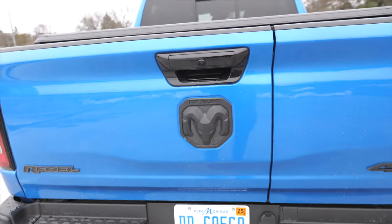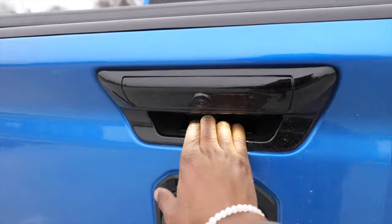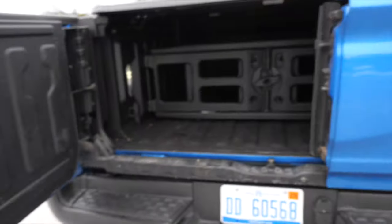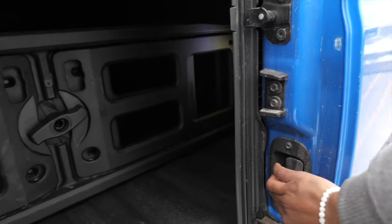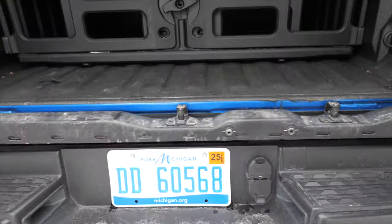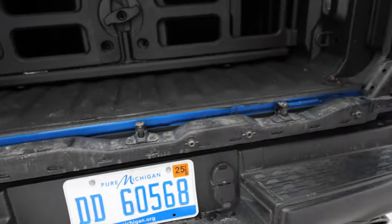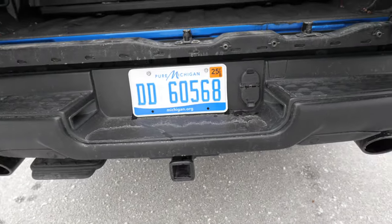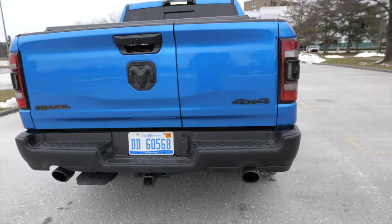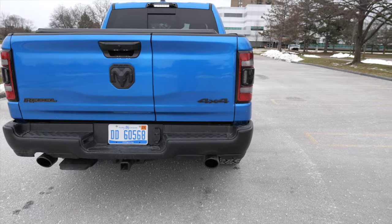We've got a light on the back with a third brake light as well. This also has a multi-function tailgate option — instead of just pulling up, you can push down and slide it to the side, opening it from side to side. That's a slick function you don't see often. Looking down we have trailer hitch accessories and trailer hitches — this truck means business.